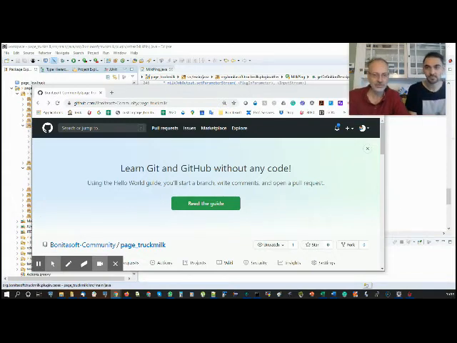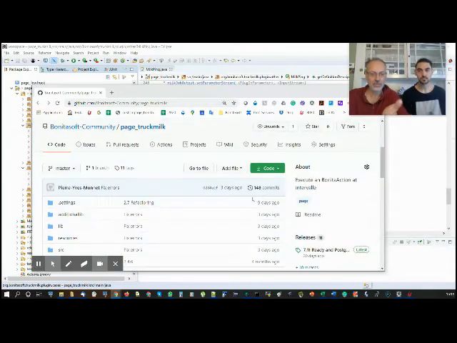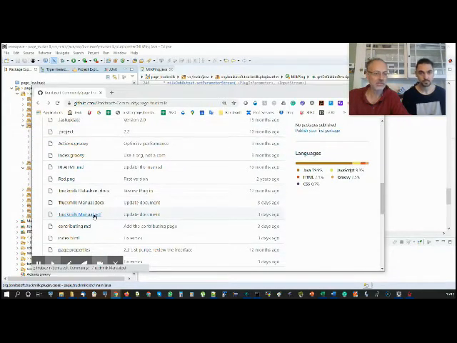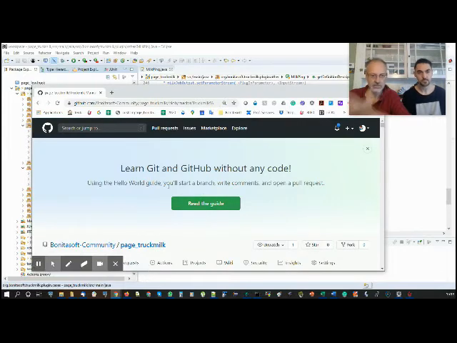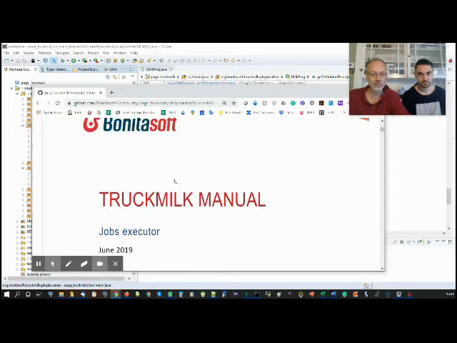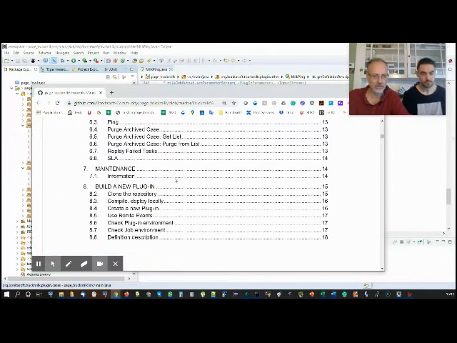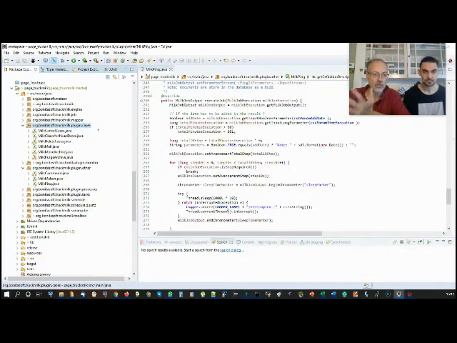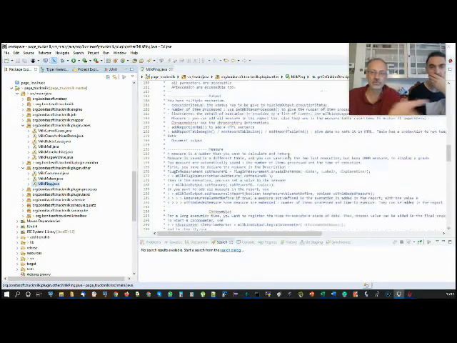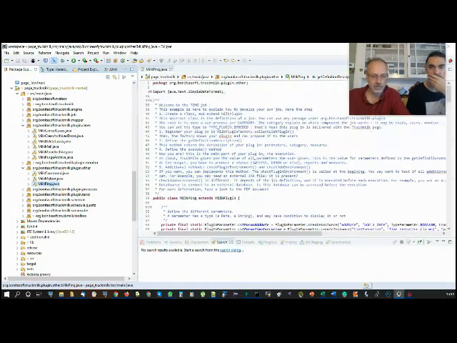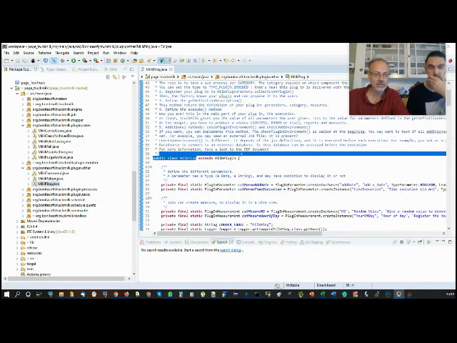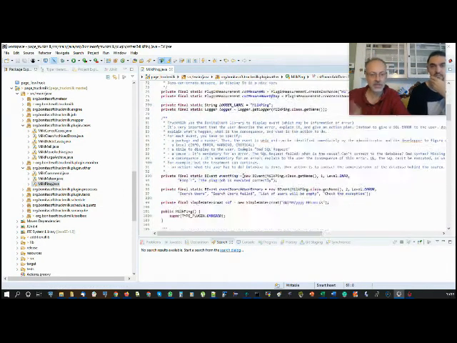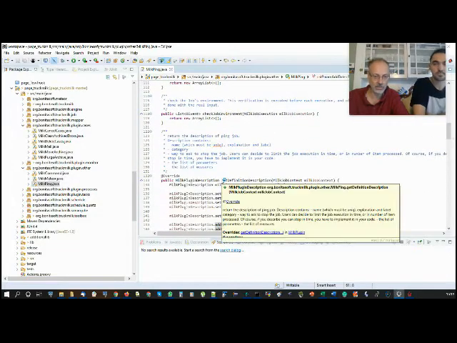So first, if you want to do that, you have to go to the website, and inside you have a document, a PDF. Inside are all the explanations, and what we are looking for is the chapter 8 plugin. We have an example, and you have to look for the milk ping, which just makes a ping. This is an example of a job. If you want to develop your own jobs, you have to extend these classes, the milk plugin, and inside you have to overwrite get definitions.